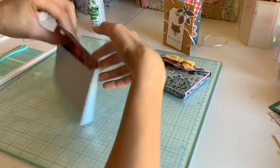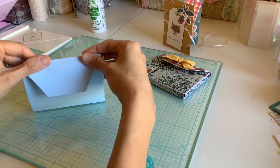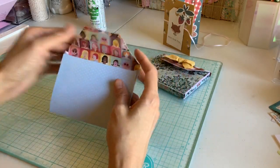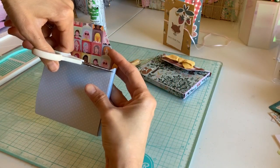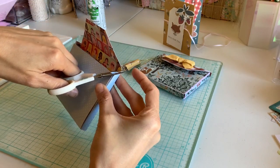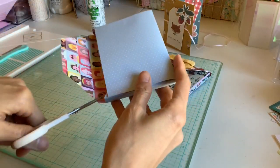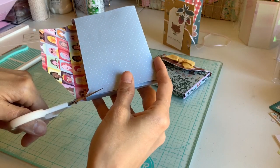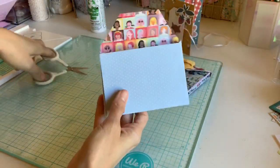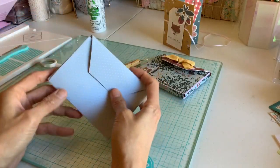I did not do that back score. So make sure you score before you fold. Okay, so when I close it, these are kind of a little bit higher than I like. So you can trim it a little bit if you want, or you can leave that. I just like to trim it just a little bit. It's all preference. But I'm gonna take that part off. And then as you see, you have your little box right there.